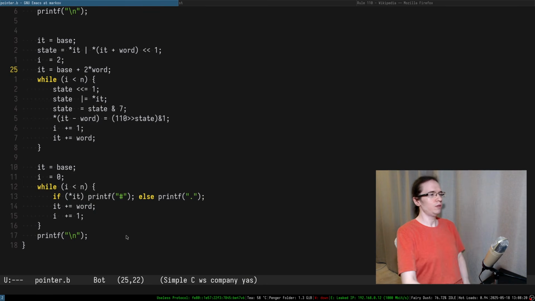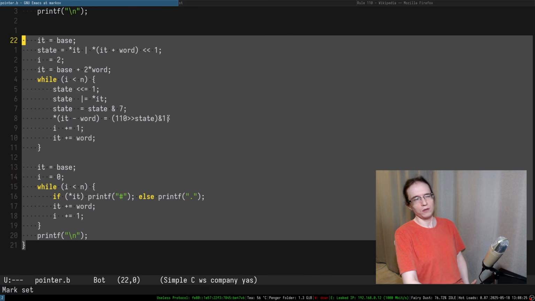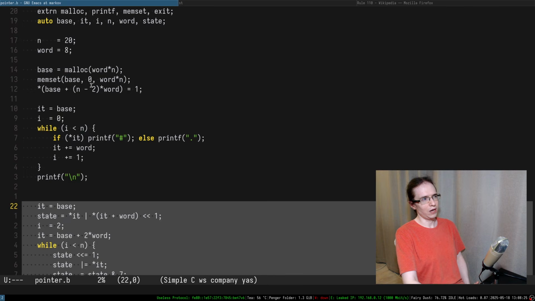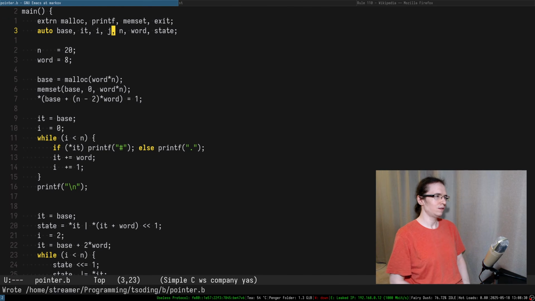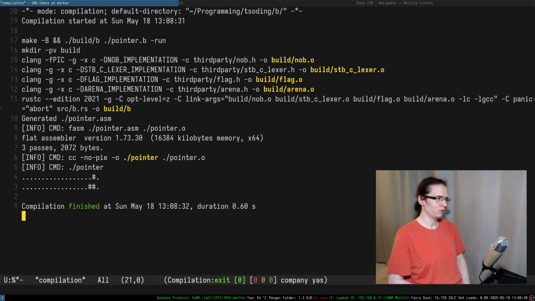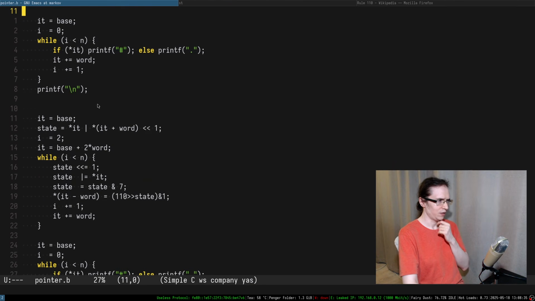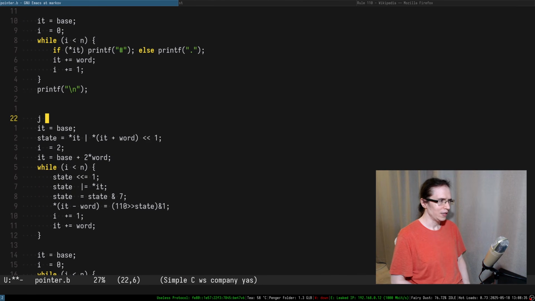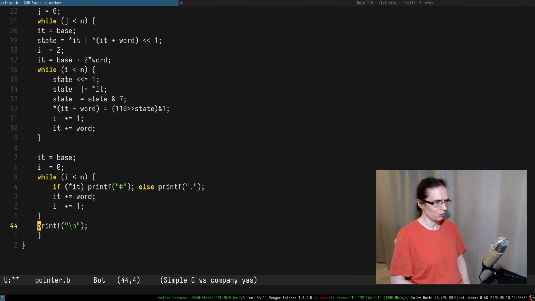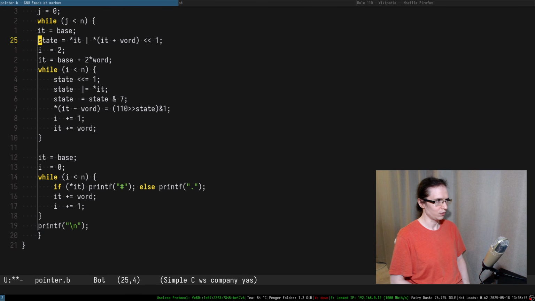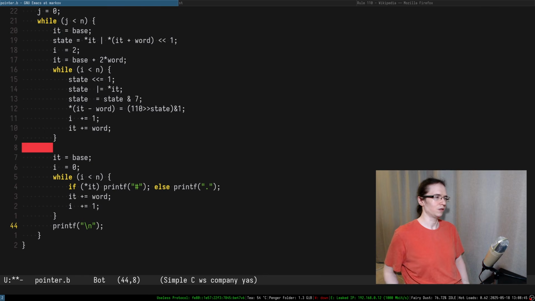So now we want to repeat this thing several times, preferably roughly n amount of times. So for that, can we allocate j? I remember there was a bug that you can't really allocate too many variables, but hopefully that is not going to be a problem. j equal to 0, right? And while j is less than n, we keep repeating this whole thing. And it's going to be something like this.